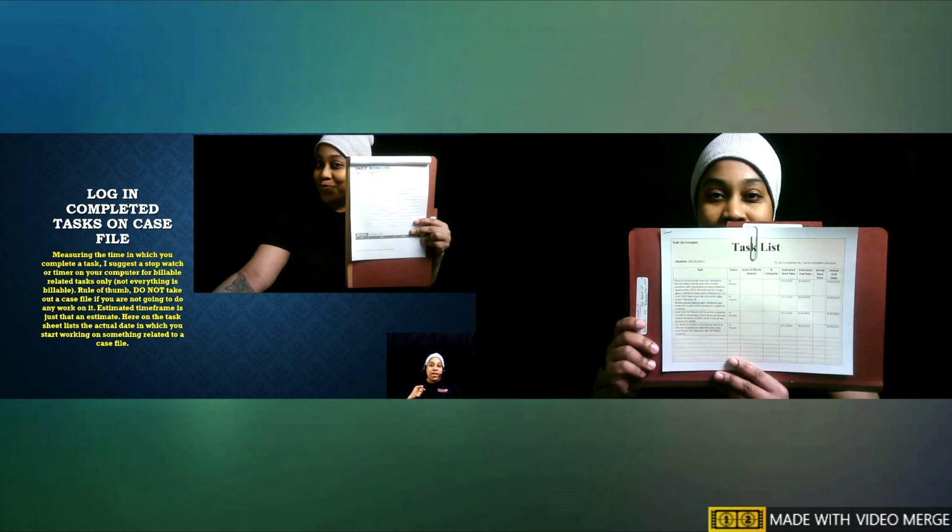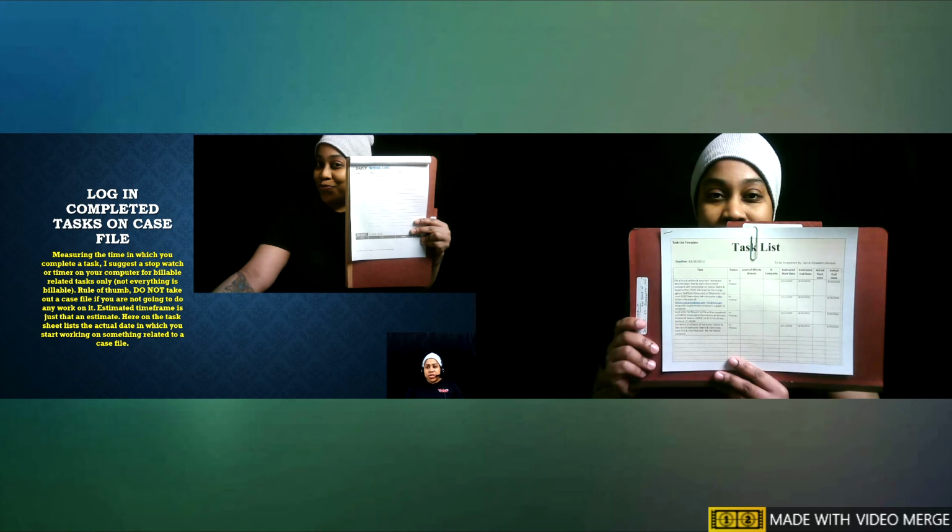So since I'm unemployed, I have to demonstrate that I know how to use PowerPoint. So I will log in completed tasks only under the daily work log. To measure the time in which you complete a task, I suggest a stopwatch, or there's a timer on my laptop here that I can start and stop. But just make sure that when you're using the timer, you actually start working on the tasks, and then stop when you are completely finished, and you can log what you have completed on this file here at the daily work log.